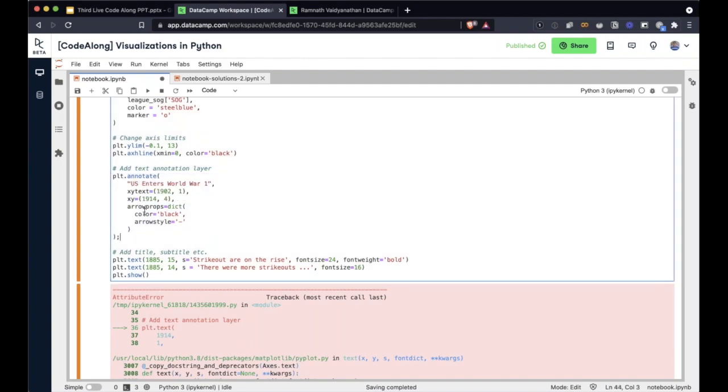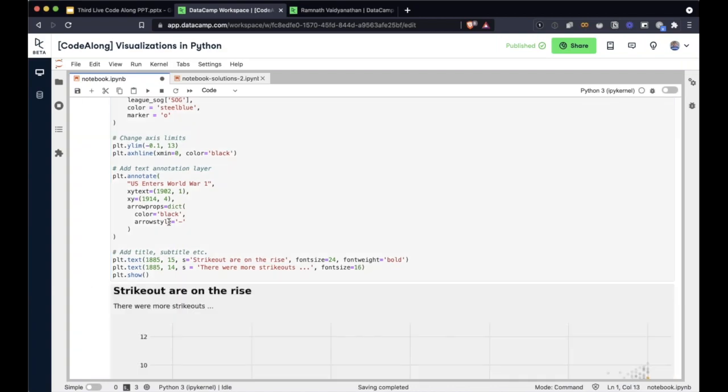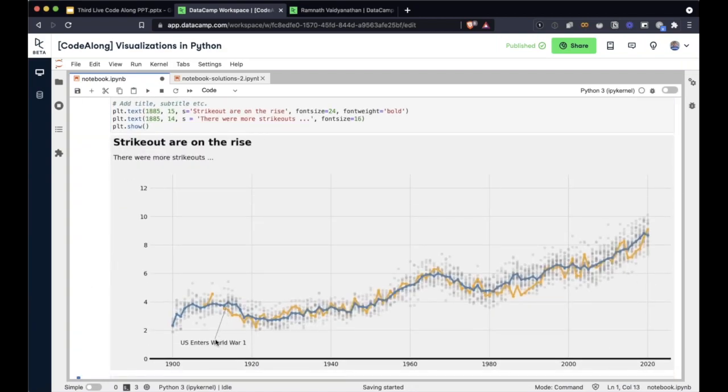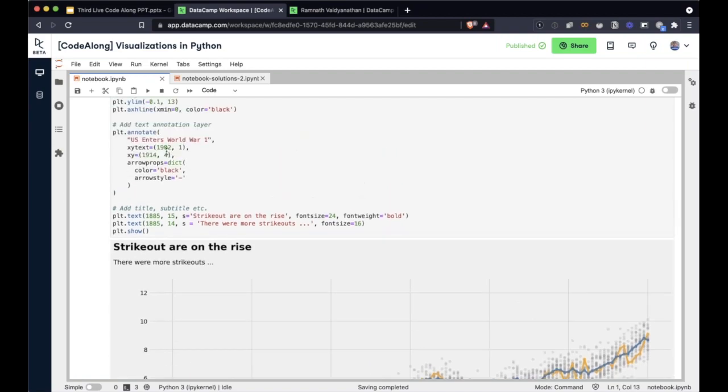And so we use an annotate layer. It's exactly similar to the text layer, except that, as you can see, because you have an arrow as well, you need to also specify where you want the text and where you want the arrow to start. And arrow props is a dictionary where you specify what color you want, what is the arrow style. So with this, you see that it adds an arrow, and you can tweak the parameters here to get it to be straight. There might be other tricks out here. So to get the arrows, you need to use annotate and not text, but the syntax is pretty similar.